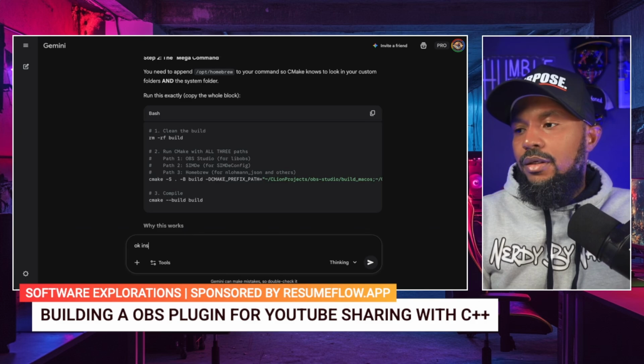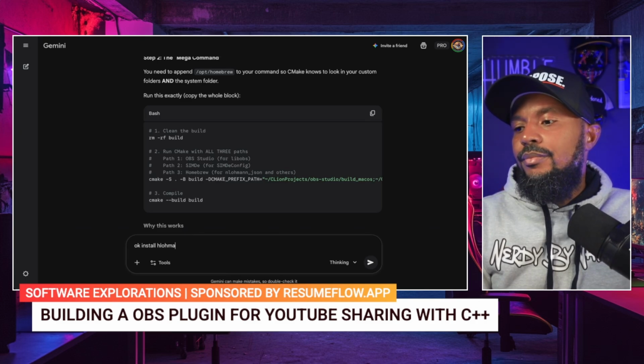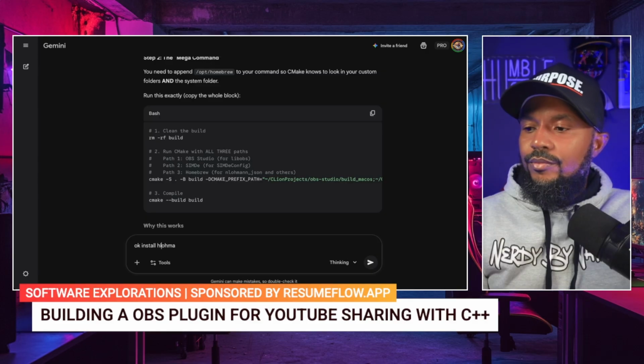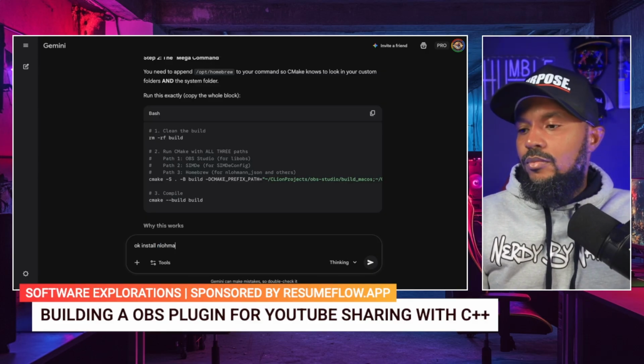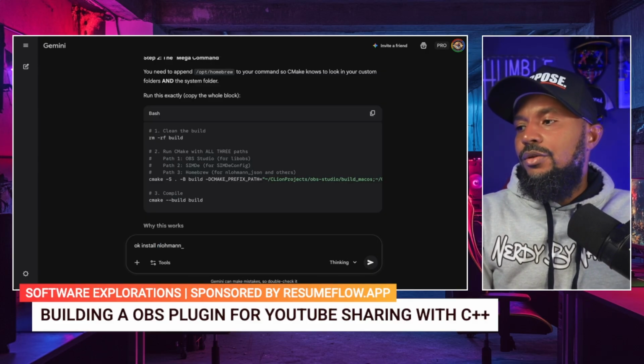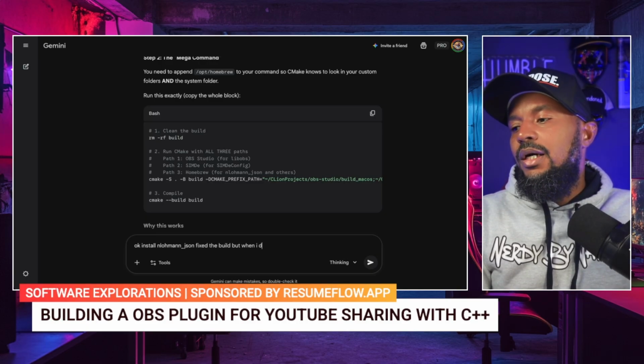Installing nlohmann_json. Fixed the build, but when I did CMake --build, I got this error.